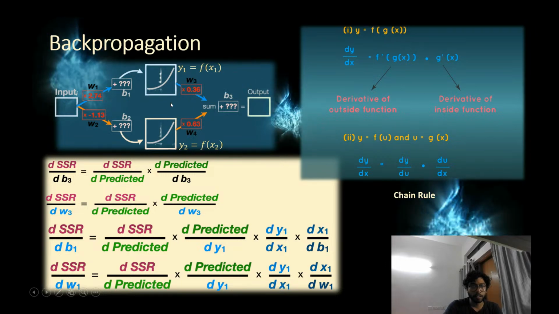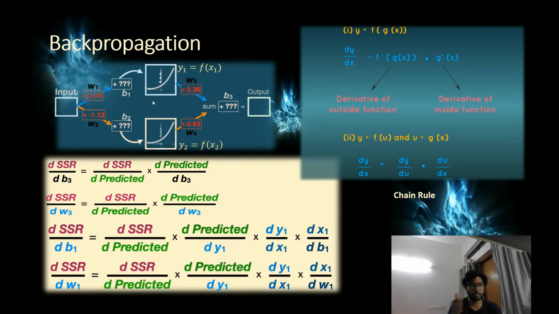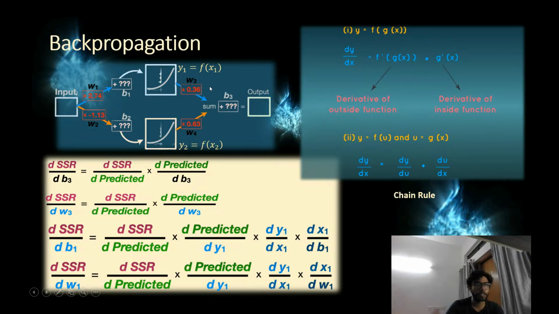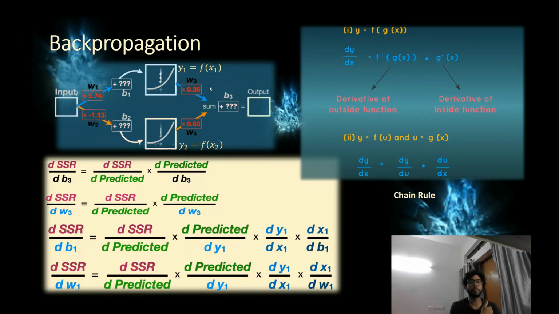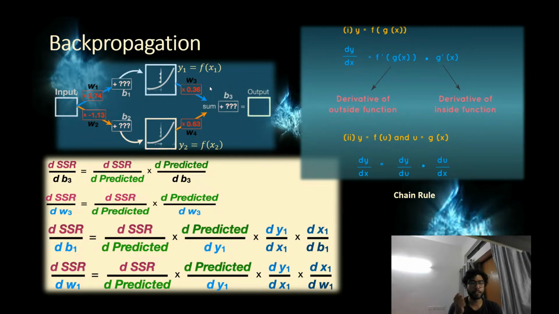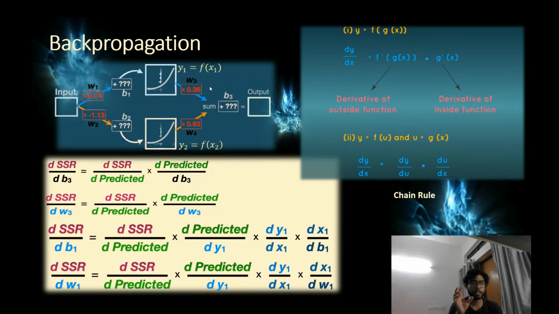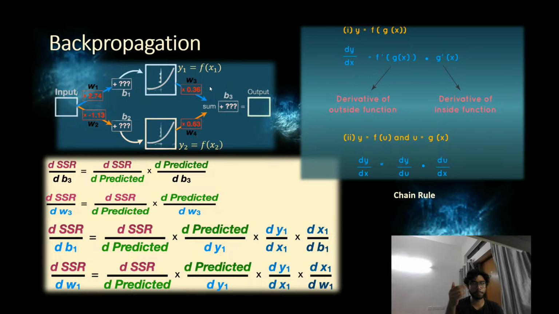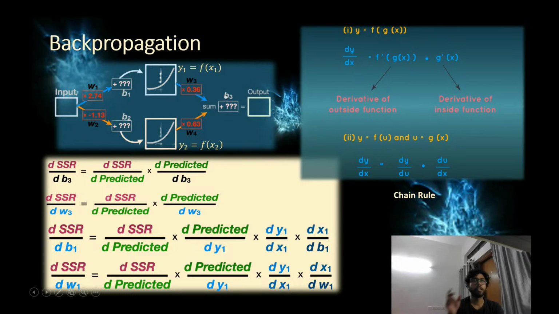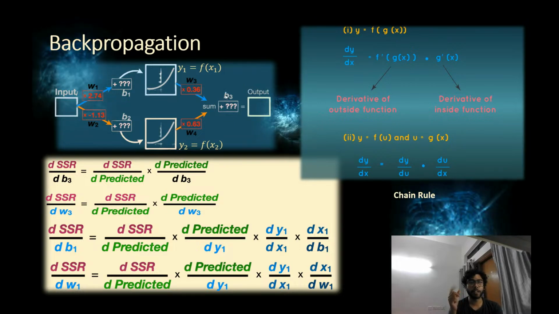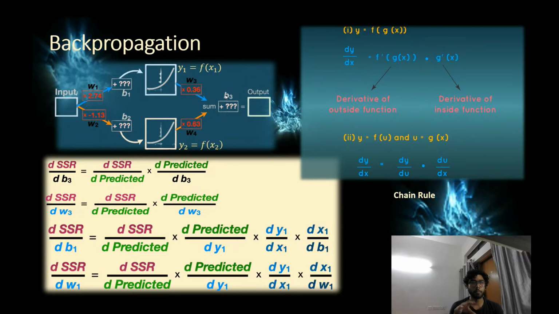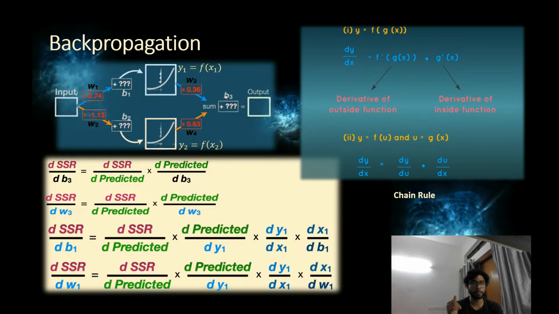Okay. So when you calculate the SSR for the first iteration, then you want to refine the weights and the biases for the next iteration. How do you refine it? So if you remember from gradient descent, to update the weights or any parameters, you would basically take the derivative of the cost function with respect to that parameter, right? So for example, if you are updating, let's say, b3, you take the derivative of the error function with respect to b3, and your b3 in the next iteration would be b3 in the previous iteration minus the derivative of error with respect to b3. So that's how you update it, right?